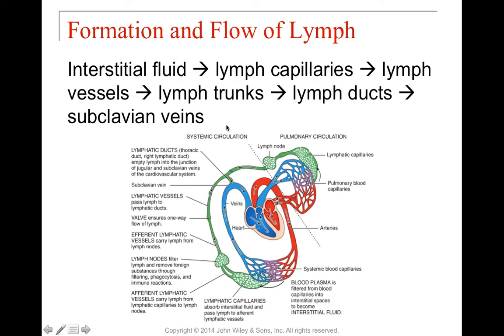So basically the flow of the lymph is going to be that it starts as the interstitial fluid and heads into those lymph capillaries. That's depicted here. And then it goes through the lymphatic vessels. Again, afferent into the lymph node and efferent leading away from the lymph node. All right, it's going to go through those lymph nodes and then out into the lymphatic ducts and then into the subclavian veins, which then head into the superior vena cava and into the right atria for circulation.